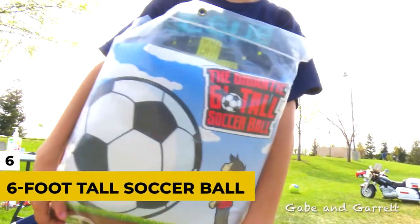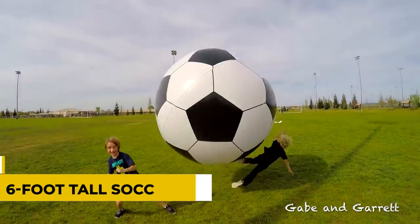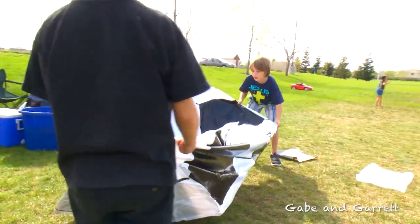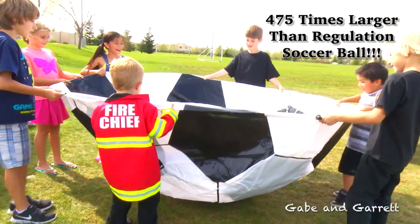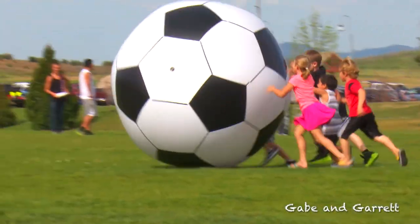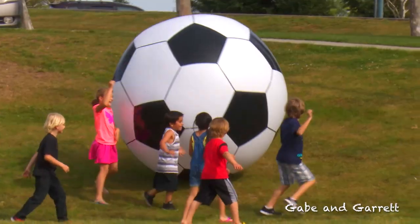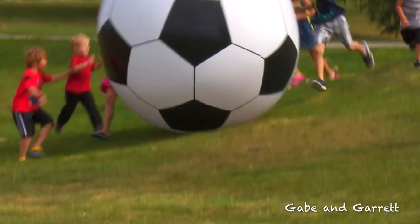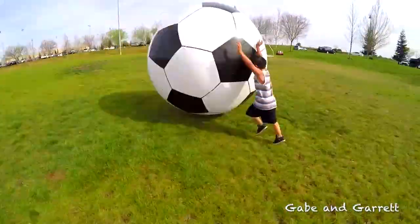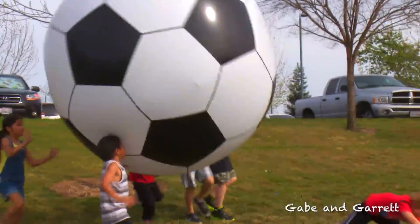Number 6: Six Foot Tall Soccer Ball. Sure, you can go and get a regular soccer ball for much less than $100 — but why settle for something basic when you can go bigger? This six-foot soccer ball is perfect for hanging out with family or friends and playing with everyone without feeling left out. With its size, you can get really intense with how you play or work on creating your own game so that the fun never ends. Sometimes size does matter.